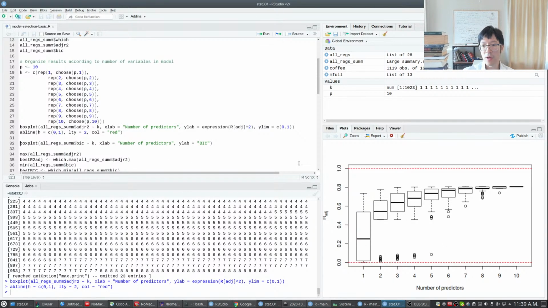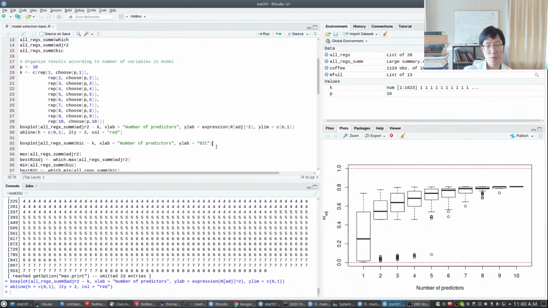Okay, and then here I just added a line because we know adjusted R squared is going to be between, in this case, 0 and 1. Those are the key boundaries. Although, as we saw from the formula for adjusted R squared, it's actually possible for it to be negative if we put in a lot of really bad predictors.